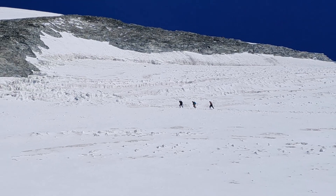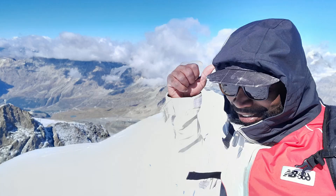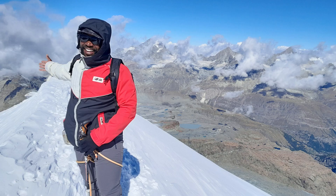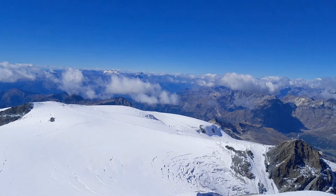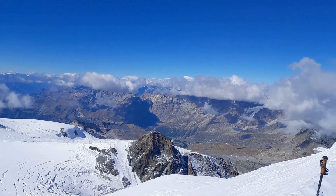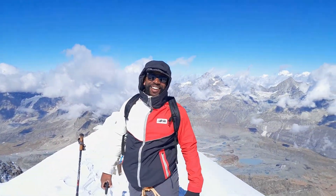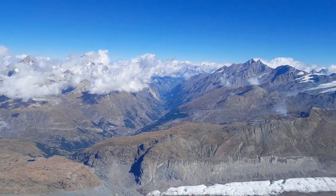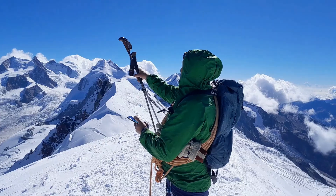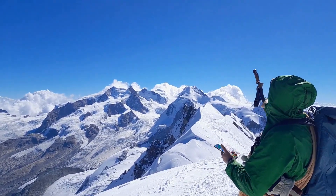It's always exhilarating to reach the summit of one of these mountains, and the views from the top are absolutely spectacular. As I look across, I only want to explore more and further. Thinking about climate change and the rate of melting of these European glaciers, I wonder for how long somebody will be able to experience a view like this across these snow-capped peaks. We pause to celebrate, take in the scenery and some photographs, and then get ready to begin the descent back to the safety of the facility at the top of the cableway. On all of the mountains I've climbed, we never stay for very long — the longer one stays on a mountain summit, the greater the odds that something could happen and the greater the risk.